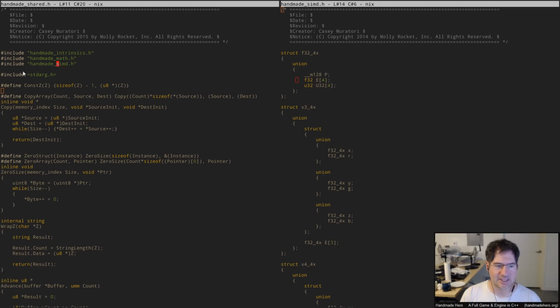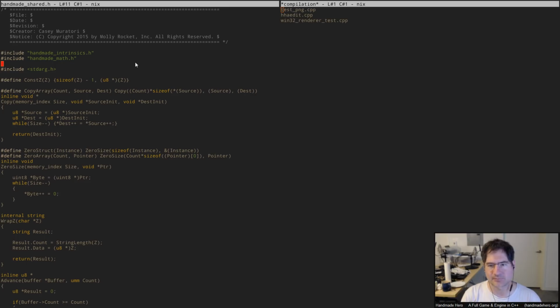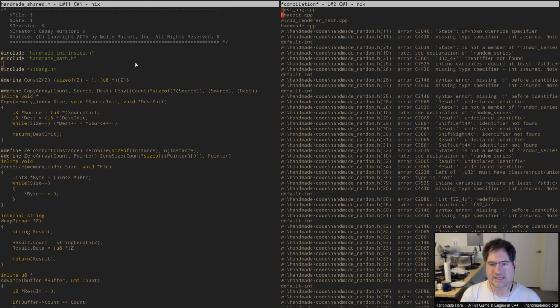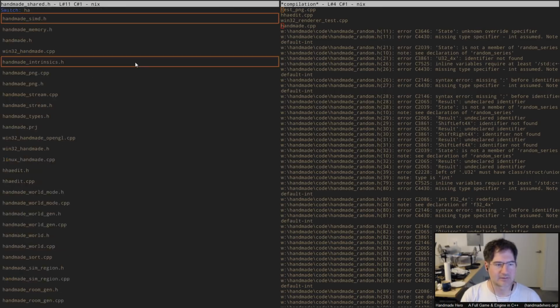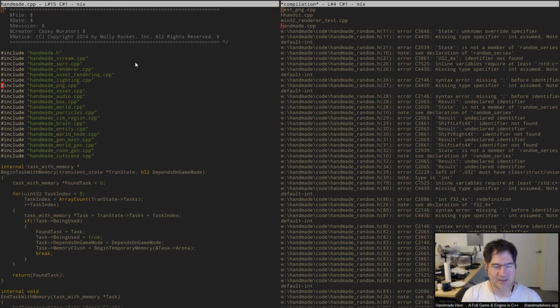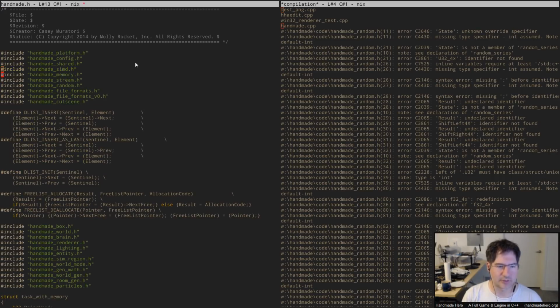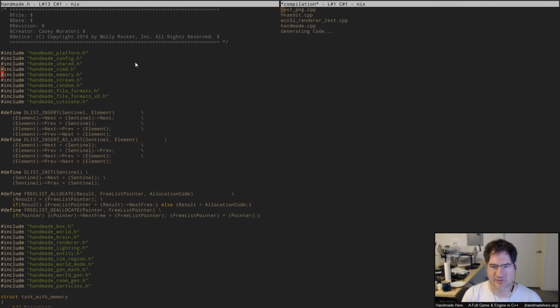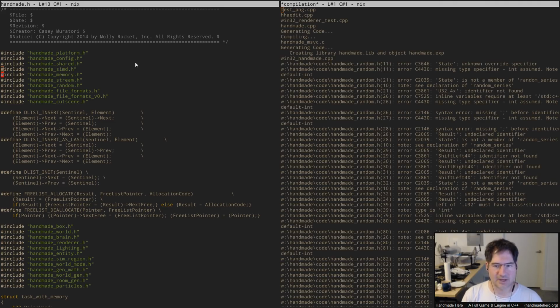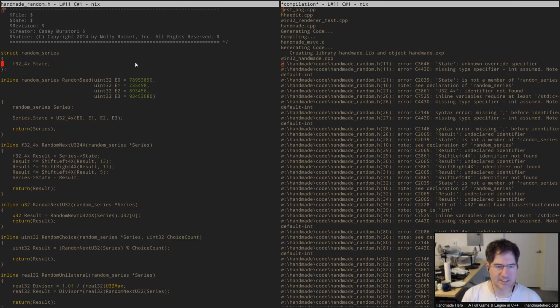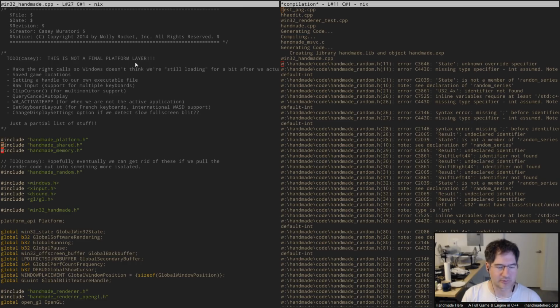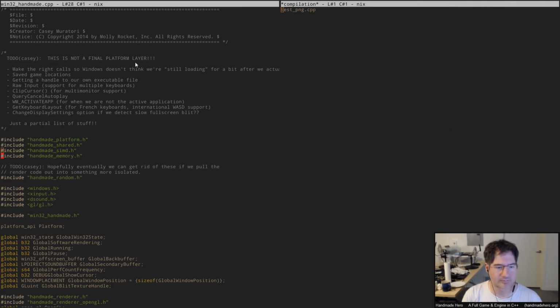So we've got math, we've got SIMD. I don't think that actually needs to be here necessarily, because I don't think we use it there. So really, I think we only need it in Handmade, right? I think that only really needs to be in Handmade. So if we were to put that in here, I think that basically just takes care of it, right? I don't think the stuff needs to be included in the same way like that. It can just be pulled in as necessary, I guess is all I meant.